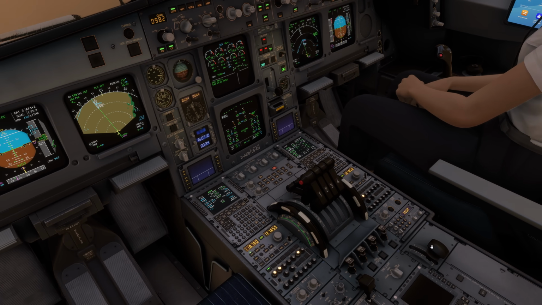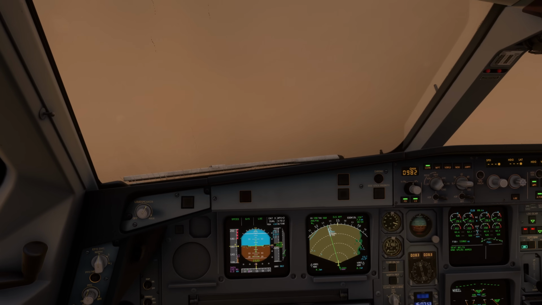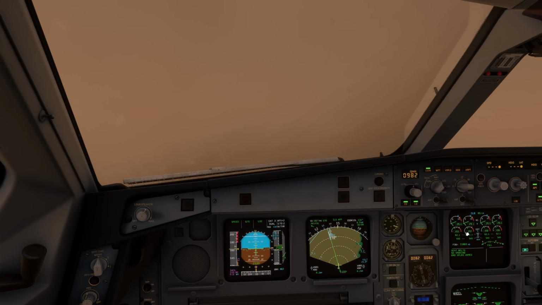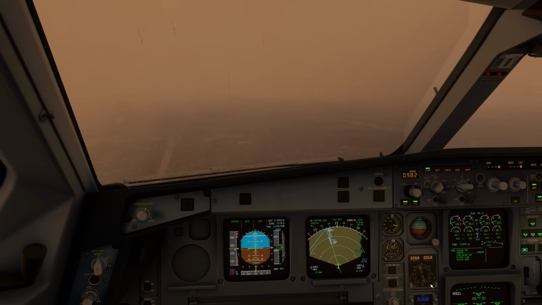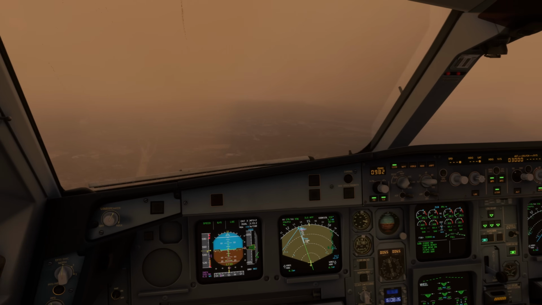Alright, and flaps full. Now you may be wondering, why am I using flaps full rather than flaps 3? You would be absolutely right that on some aircraft, like for example the 737, a lower flap setting is better. However, the wide-body Airbuses are so slippery that it is so hard to lose speed in config 3 that I would absolutely use config full, not just to bring the pitch down a little bit on approach, but also to help us with a little bit of additional drag in order to keep the airplane under better control.